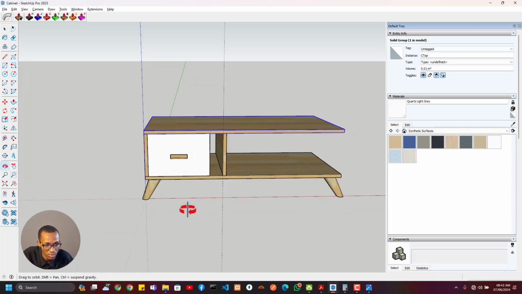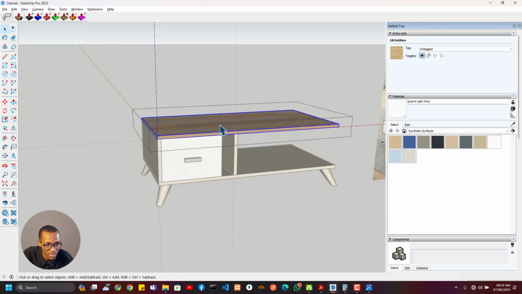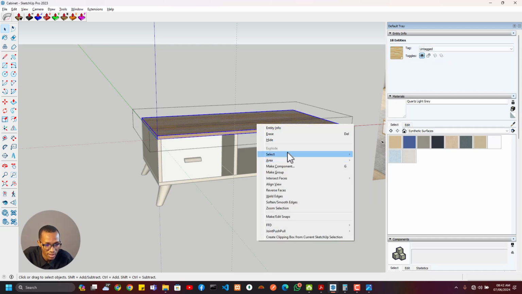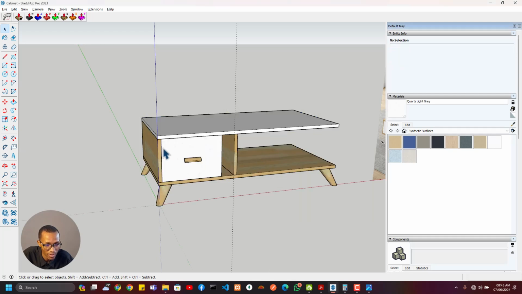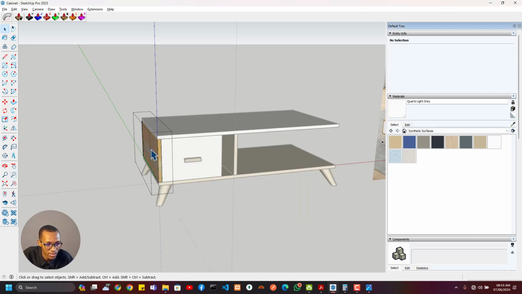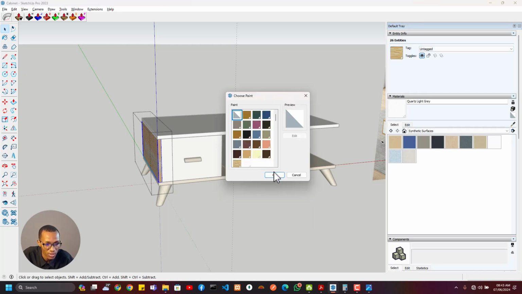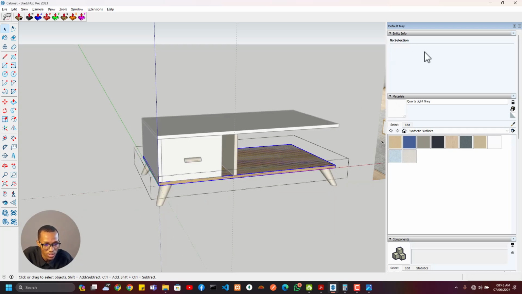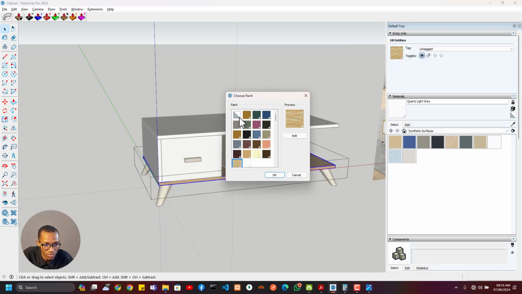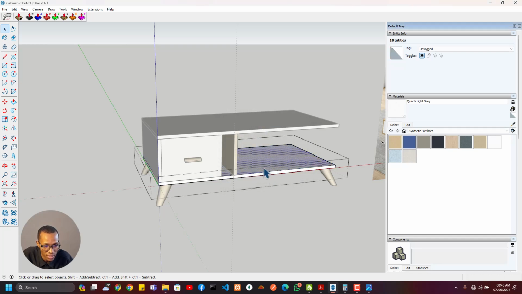Alright. So now you can see the material is applied to the thing because I exploded it. Right, so I'll select everything there and I'll come here and ensure I choose the default material. All right, so I don't like materials being applied to the geometries themselves. It makes it difficult to give it a different material later on. So I'll just select all the geometries and remove the materials from that. You see how the geometry is selected.